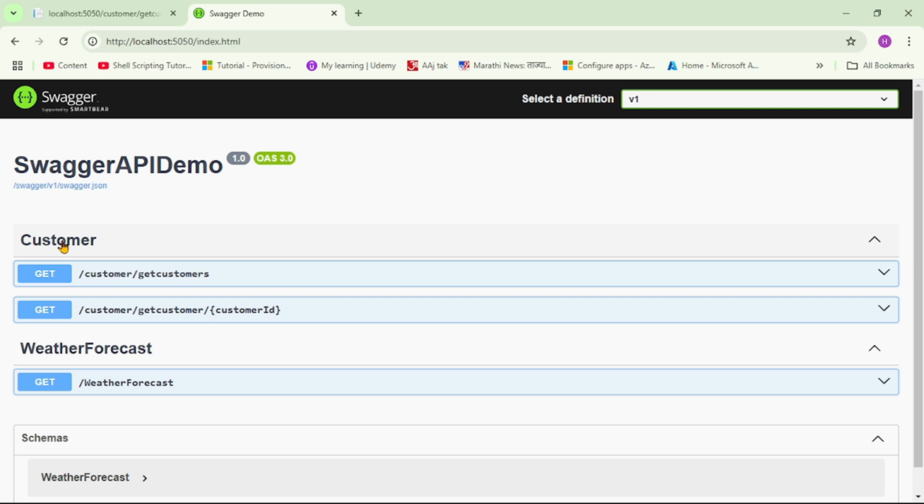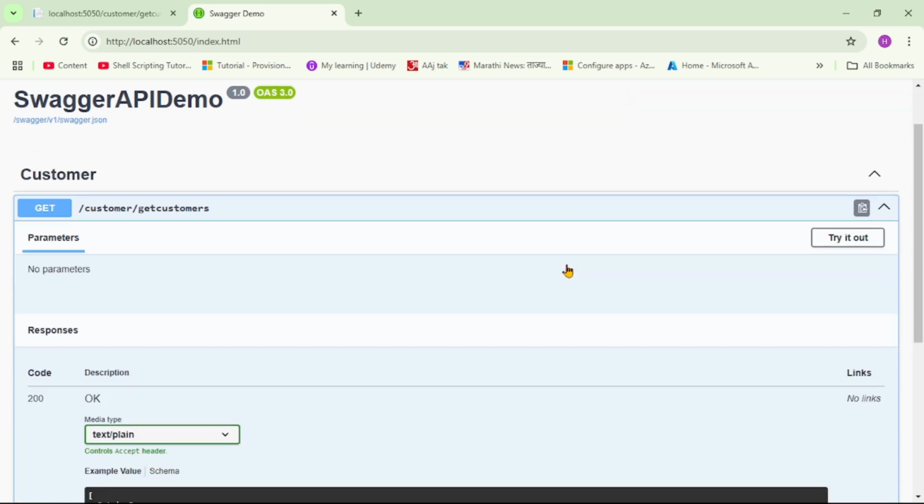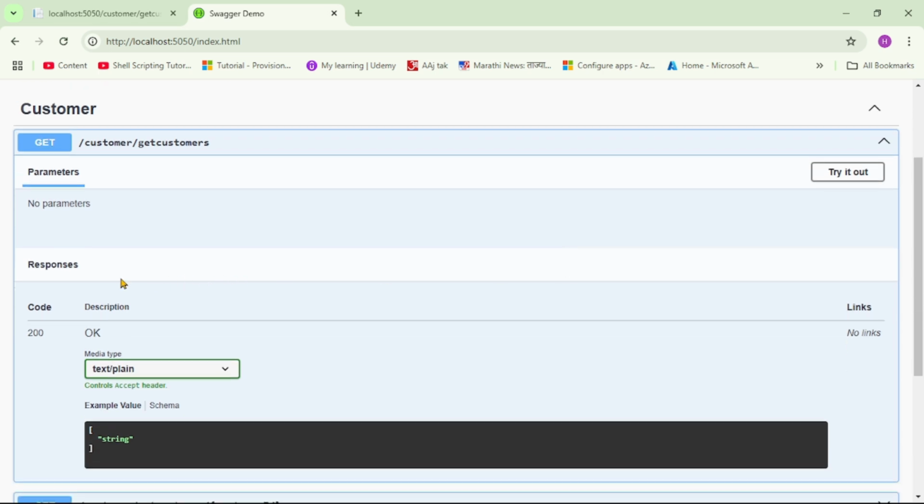This customer endpoint, it supports two operations and both are get. And of course we can have post, put, delete operations as well, but just for simplicity we have kept only get operations. So let's expand this operation, that is customer slash get customers. And see guys, it says that this operation, when it returns response code 200, that is status okay, it returns the array of string. See guys, this array of string.